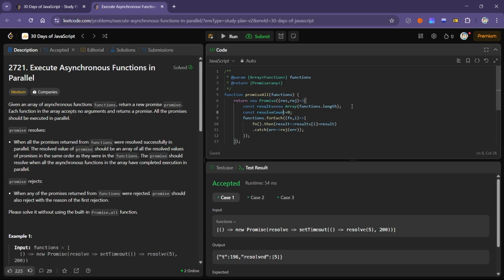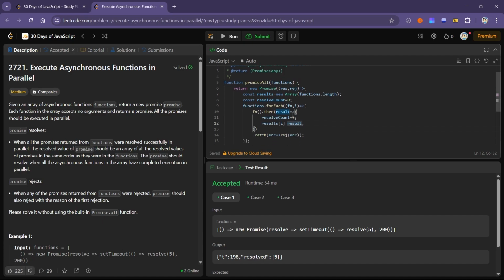And whenever a promise is resolved, that is here, we'll increment this, and finally here only we'll check if the resolve count is equal to functions dot length, then we'll resolve with results.